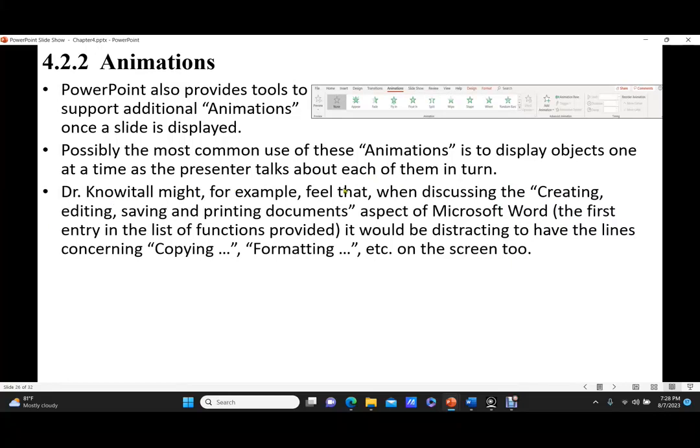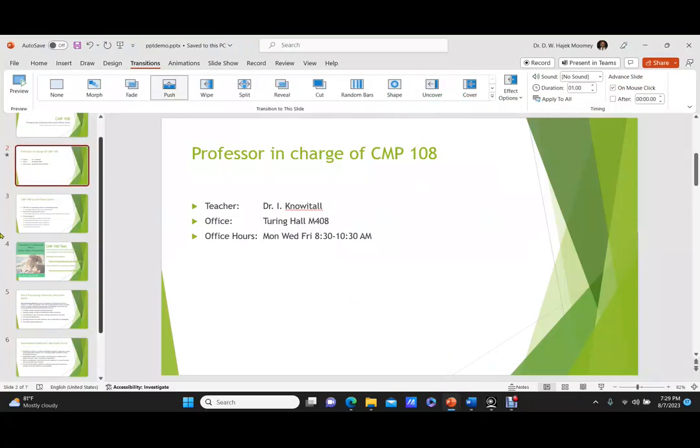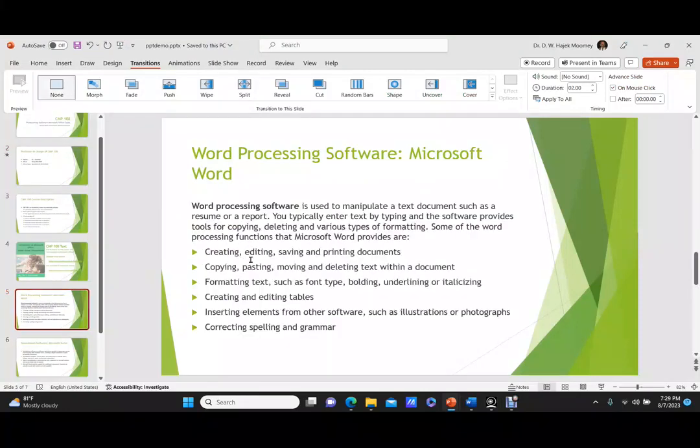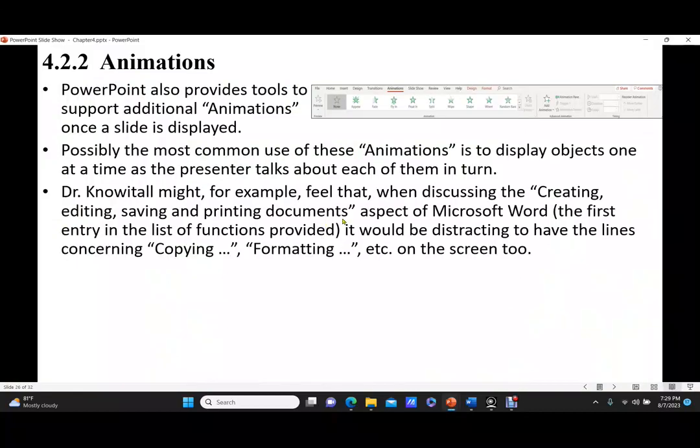Dr. Know-it-all might, for example, feel that when he is discussing creating, editing, saving, and printing documents in Microsoft Word, it would be distracting to have those other lines on the screen.